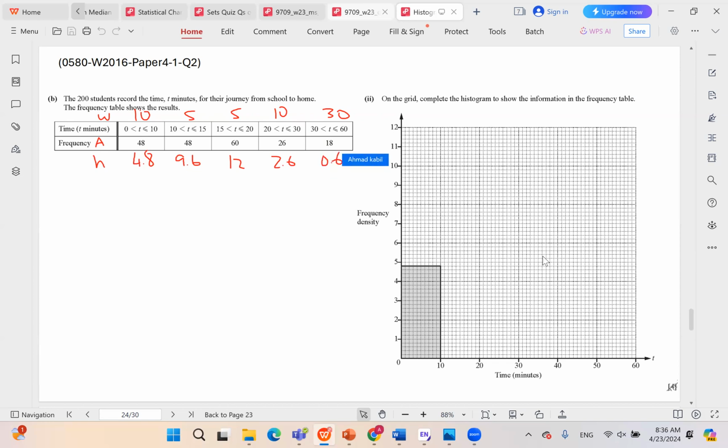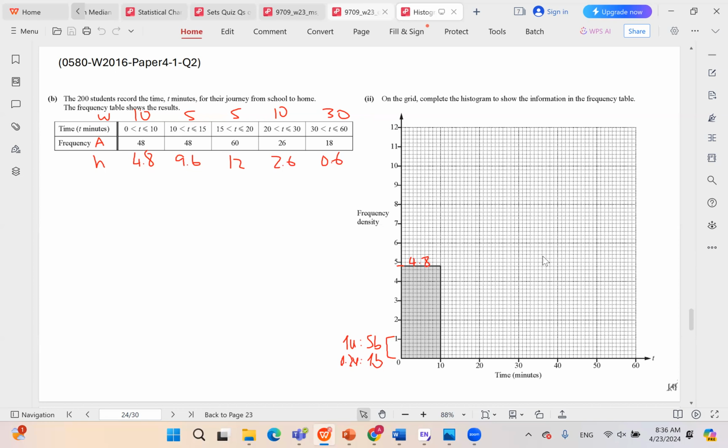They gave us the height of the first one, and it seems to be equivalent to our number because it's one box below 5. Let me do it more carefully so that you don't get lost. So the idea is that one unit is equivalent to 5 boxes. So one box is 0.2 units. So the height of this bar is in fact 4.8, which matches our value. So we can just use the rest of our values as estimates.